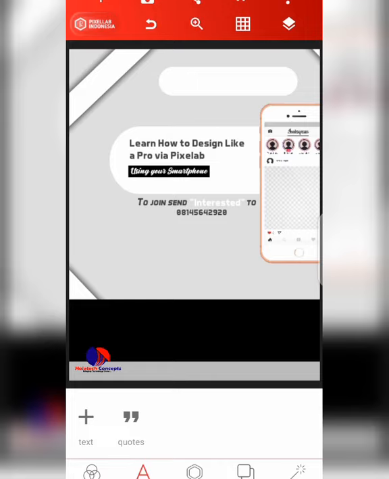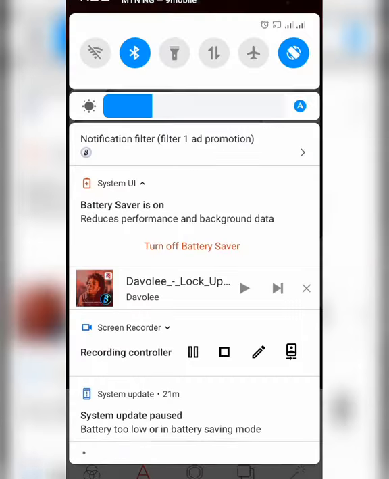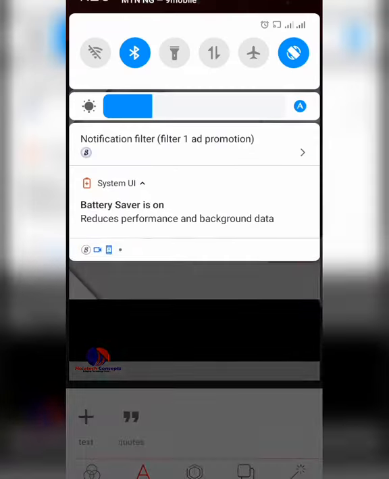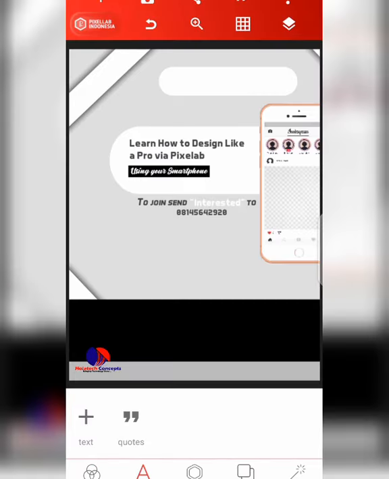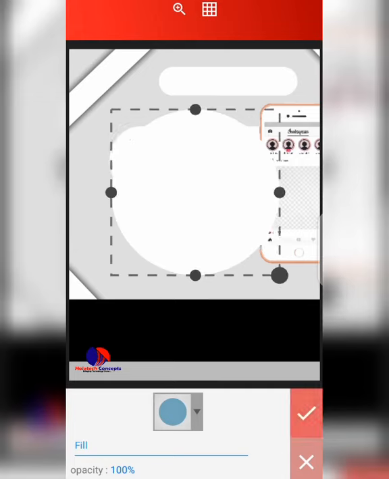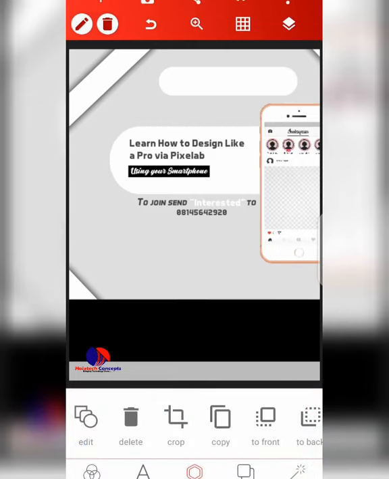So I'm going to bring in, let me see. Okay, so I'm going to create another shape. Here will be a circle. Okay, so I'm going to reduce the size.